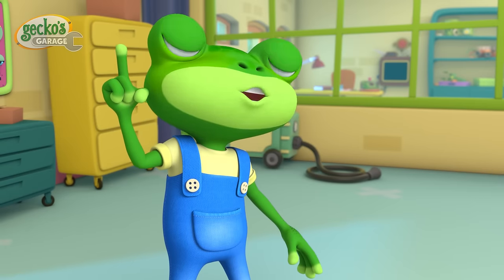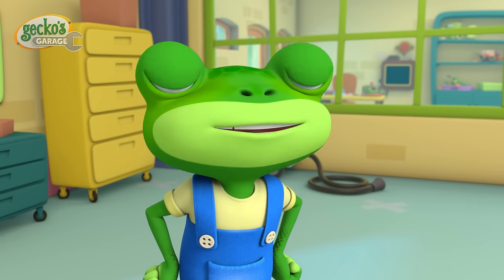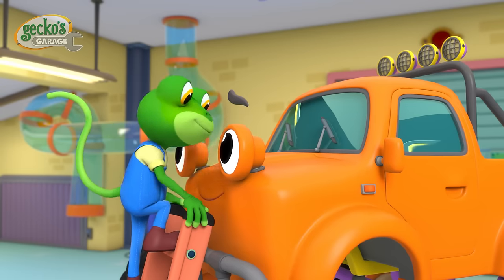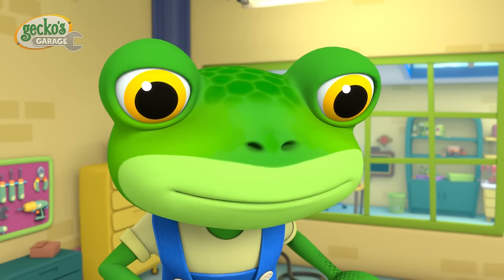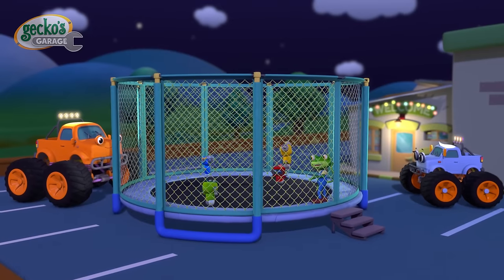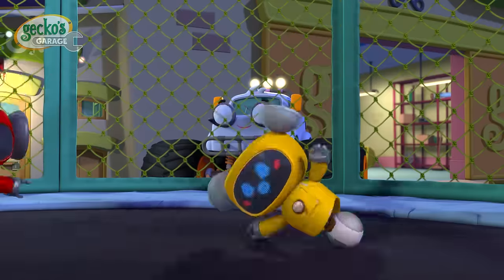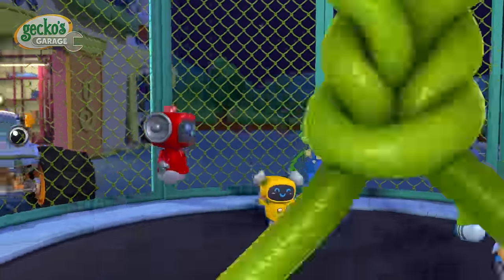Let's take a look at your horn too. Oh dear, that won't do. We'll bolt in place a new horn here. We hear you loud and clear. Max and Molly's new lights are perfect for helping you watch the Mechs having fun on the trampoline. Oh, to make sure you're safe.